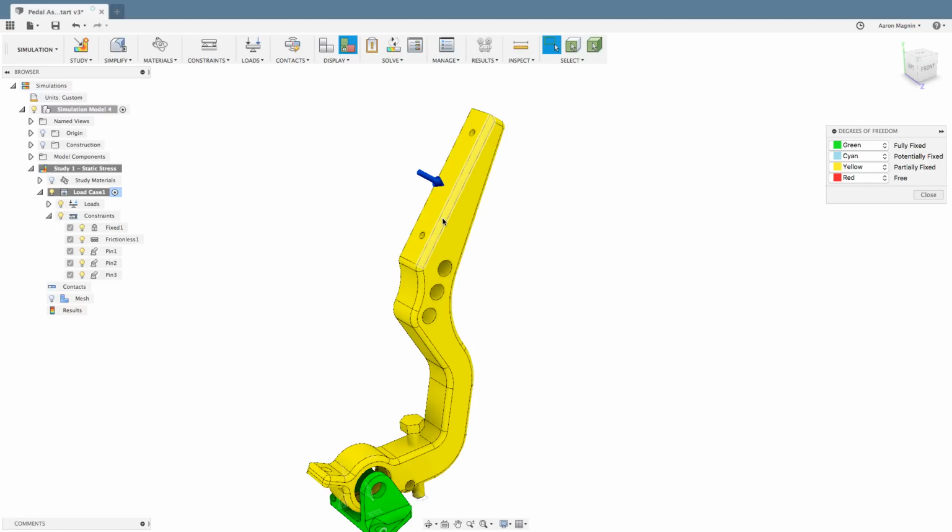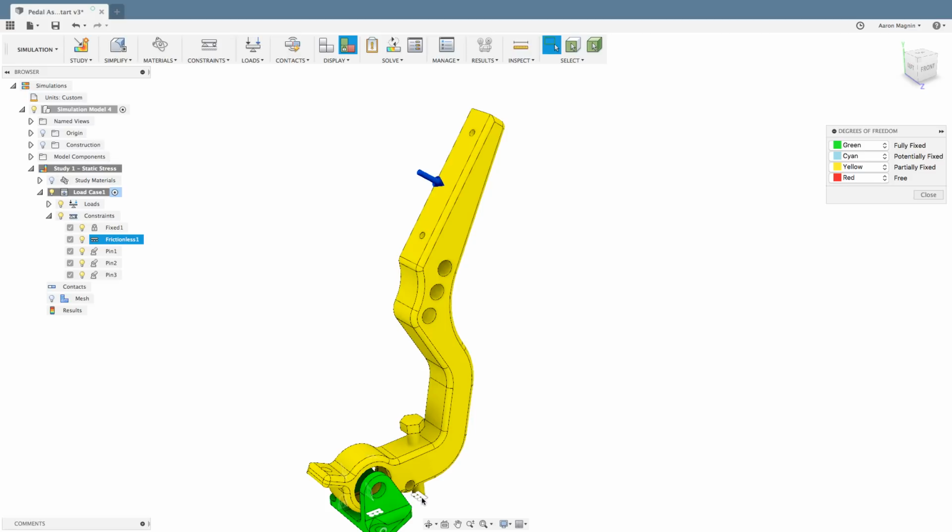In this case, the pedal itself and the bolt that's attached to it are partially fixed, and that's because the only real fixtures on it don't get rid of all degrees of freedom. So in the bolt's case, it has that frictionless constraint on the bottom face, so it can slide along that face any which way it wants to.